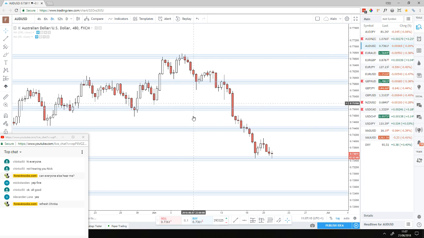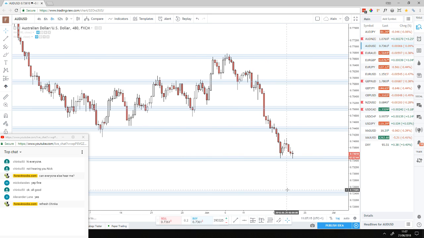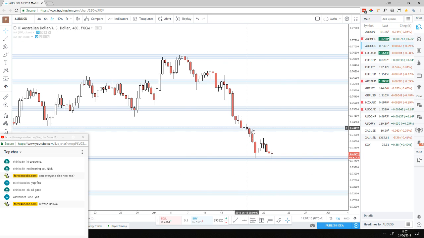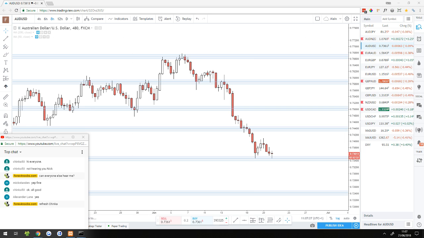So yeah, if you want to enter it, if you think it's a safe trade to enter personally, because everyone has a different appetite for risk. Some people love risky trades, others hate risky trades. So if you want to enter it because you think it's a decent setup, then feel free. But personally, I'm not going to do this one.